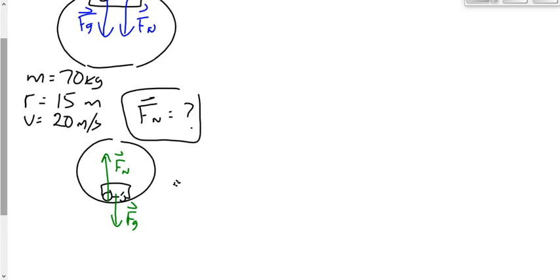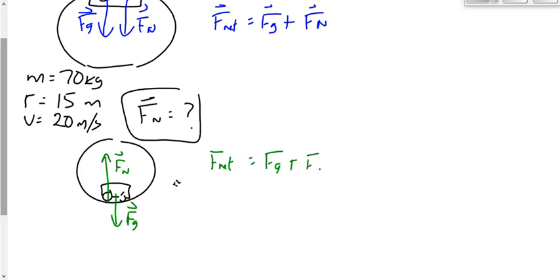Now, if I ask you to find the actual weight here, I'm looking for the force of gravity, m times g. You don't need to go through this process of F net is equal to the sum of the forces, because force of gravity is just m times g. But if I ask you for anything else, you need to go through that process of saying F net is equal to the sum of the forces, Fg plus Fn. Top and bottom of the circle, F net is equal to Fg plus Fn. Now, again, top and bottom of the circle, we'll say mv squared over r equals mg plus Fn. Exactly the same so far.